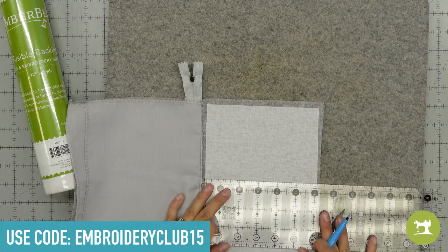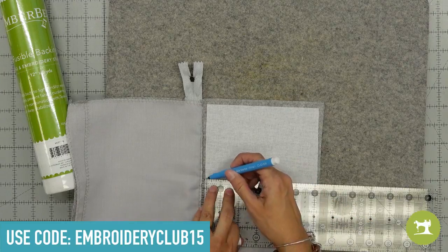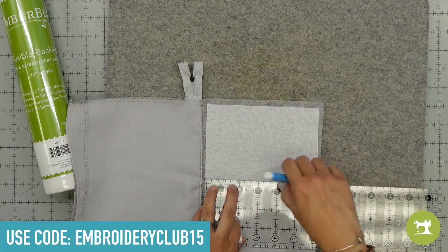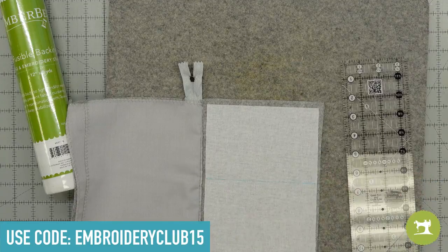Yeah. So you're just using a water-soluble pen. Ooh, I like this one. Yeah, fine point. Do we have this? Yeah, we do. I'm like, put that in my bag. I'm taking it home. It's really nice.